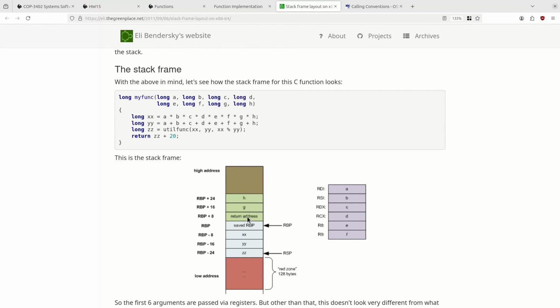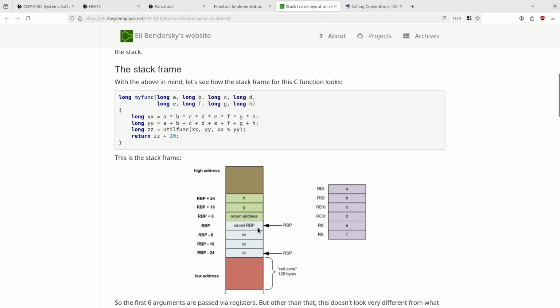Yeah. What was that? So you can go back. Yeah, so you can jump back to it. So you can branch back to the calling function. So if we have main calling myfunc, in order to freeze the state of main, we want to save its stack frame, but we also want to know where to continue executing in main. And that address, that instruction pointer, that address that contains the next instruction in the main function, gets pushed onto the stack next. And that gets done for you when you use the call instruction in x86. So that gets pushed onto the stack, and as soon as you do call, it pushes the address onto the stack and then branches to the myfunc code.